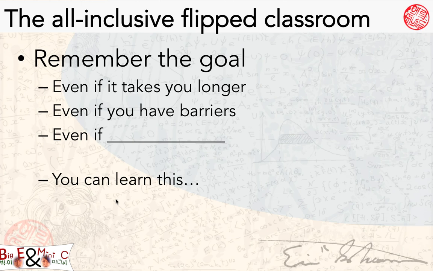All in all, remember the goal of an all-inclusive flipped classroom. Even if it takes you longer, even if you have barriers in place, even if you can fill in the blank here, you can learn this. You can get credit for this. You can move on. You can do this.